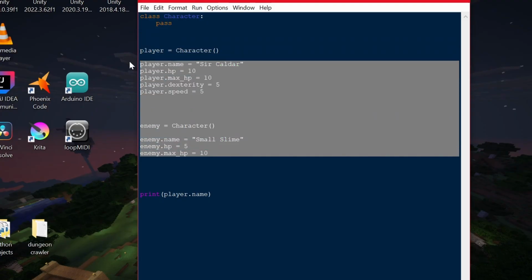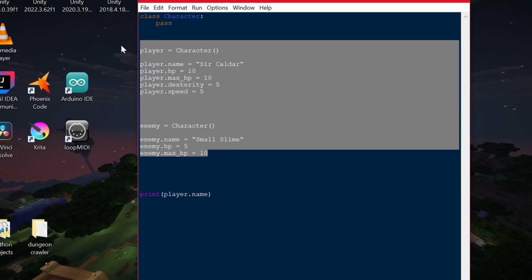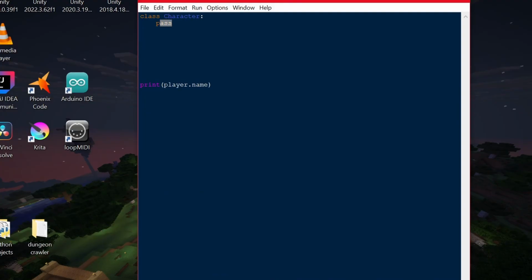So instead of doing all of this, we're going to come up to this class that we made and put the information in here. So let me get rid of all this, and we're going to do it in a much more efficient way. Up here, we are going to put a function or a method into this class. I'm going to type def, just like we make a normal function, and then underscore underscore init underscore underscore. Now underscore is shift-dash on your keyboard, so that is to the right of 0. Now that you've typed that, do parentheses, and then do self, and then colon. Now what this init does, it stands for initialize.